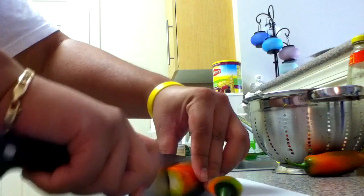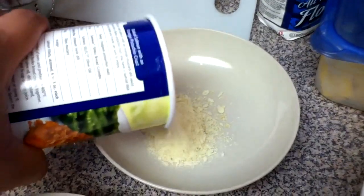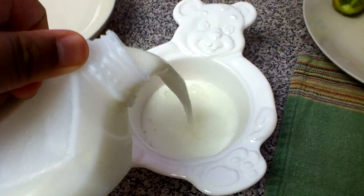Now, all you have to do is wash them, cut them, spoon them, spread them, smother them, fry them. That's it. How easy. Now, for all you who couldn't keep up, all you have to do is put them on a plate, cut them in half, and then take out the seeds from inside. Now, if it isn't too much work for you, put the flour in a bowl, put the breadcrumbs in a bowl, put some milk in a bowl.